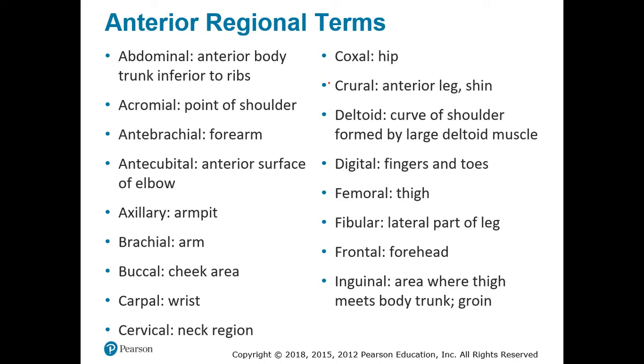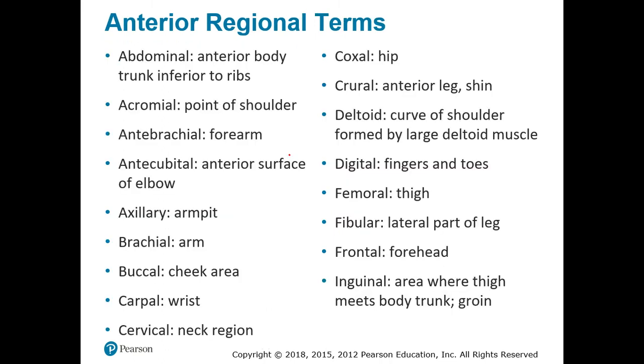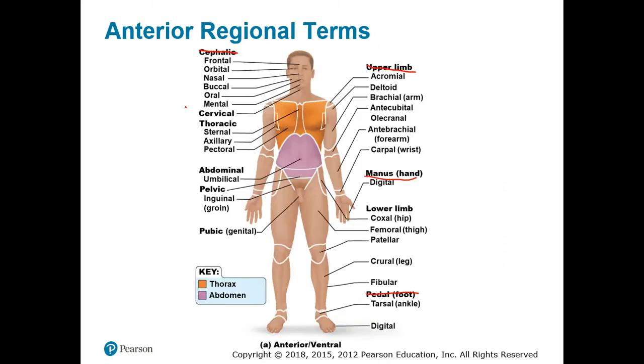So for anterior regional terms, we have the following. Abdominal just has to do with your trunk. So when we look at our abdominal region, it's going to be here in purple. It's going to be more towards our abs. Abdominal, our abs. Next, we have our acromial. This is a point in our shoulder, and it's actually named after the part on your scapula and clavicle where they join and make different joints. So here we have labeled our acromial, followed by our deltoid muscle, which is right here. It's a big muscular part where they usually put different shots or injections.